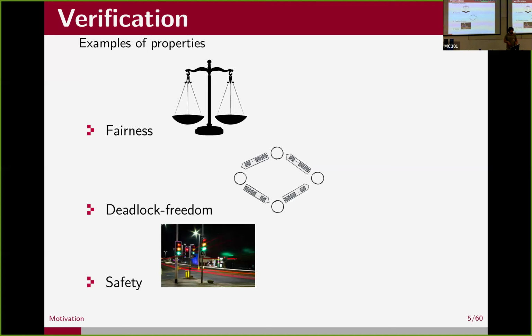And there are also safety properties, right? We'll see this as an example. For example, traffic lights in a street define a protocol of how people can walk and how cars can drive on the street. We want to be able to make sure that this protocol is safe. Like, there are not going to be people and cars crossing the street at the same time, or else there might be an accident, for example. This kind of property is what we mean by safety. And I'm being intentionally vague right now. We're going to be more precise later, but these are the kinds of properties that we're looking into, and not much more than this. A little bit more, but not much.